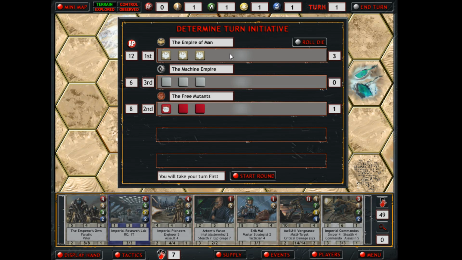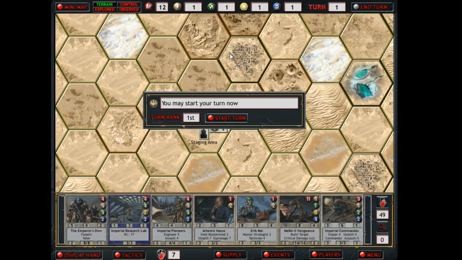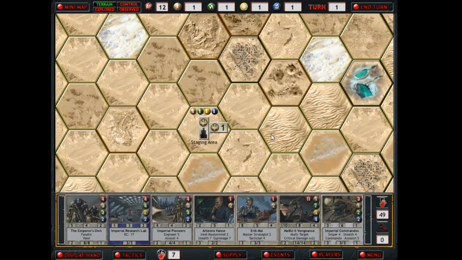Whoever goes first is going to get 12 action points. Whoever gets second gets 8, third gets 6. This is not a big deal early in the game. A lot of these action points are just going to be wasted. All right, it's my turn.